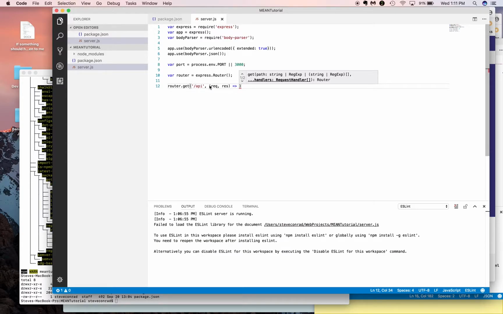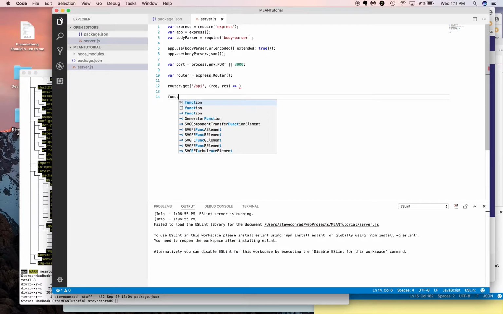It used to be that you would write something to the effect of function, request, res, like this. And the new ES6 syntax is just a little bit cleaner and easier to read. It's just kind of normal.